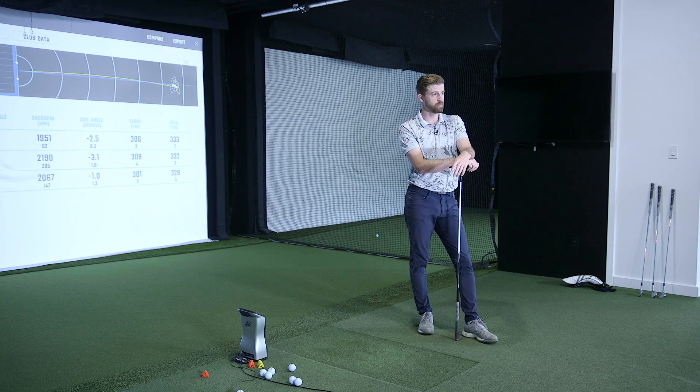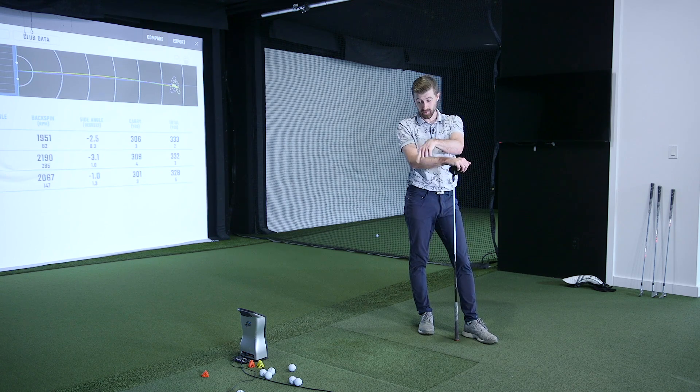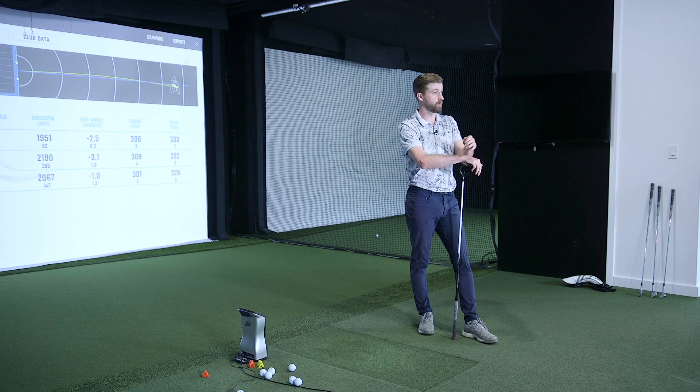In terms of the contact force dimples, we didn't see anything that shocked us or that we haven't seen before. It spun respectably on the wedges — it certainly didn't make it spin high, and I don't think it's ever going to be a high-spin ball. I'd wonder if those dimples weren't there, would it spin less? Probably. So I think it makes it a more playable ball — 7,000 spin on a 50-yard shot is good. Other balls in this category that dip below 6,000 — that's too low spin. It didn't make it spin 8,000 all of a sudden. The dimple technology is about friction: shallowing out the dimple with a raised flat portion creates more surface contact, which produces more energy, more friction, and retains spin. That's the moment of impact where the technology applies.